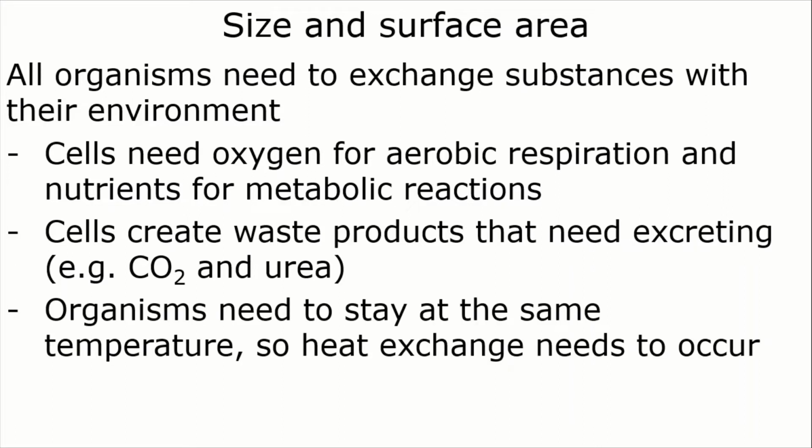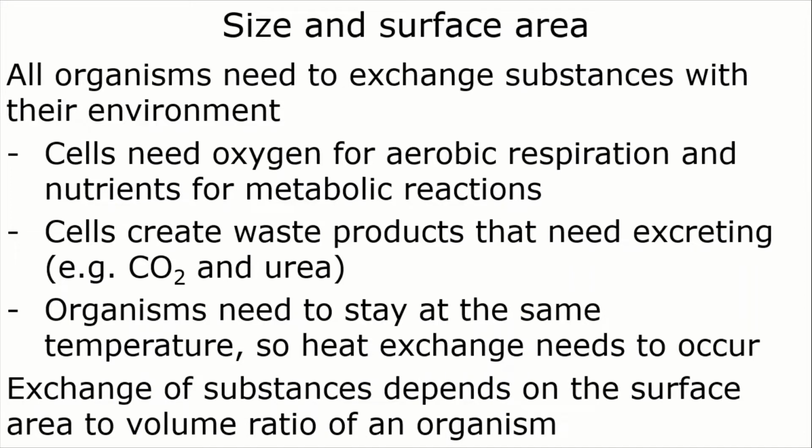Obviously carbon dioxide we breathe out, and urea is excreted in the urine. But all organisms also need to stay at a roughly constant temperature. So in humans, we need to stay at around 37 degrees. And so we need heat exchange to also occur. And the exchange of substances will depend on the surface area to volume ratio of an organism.